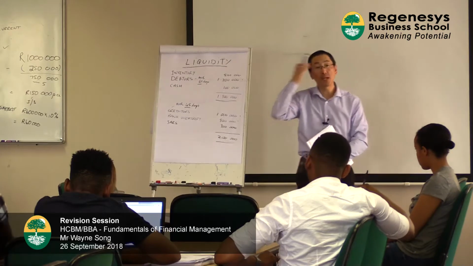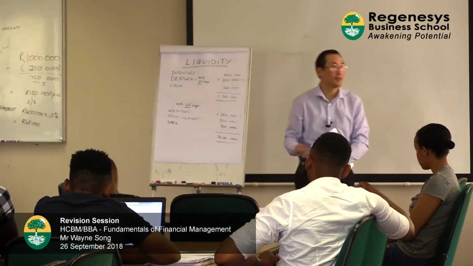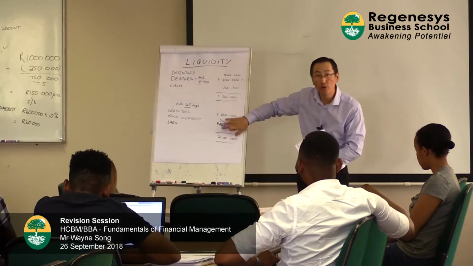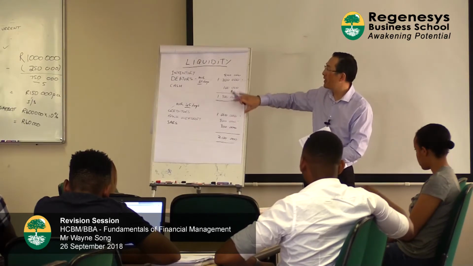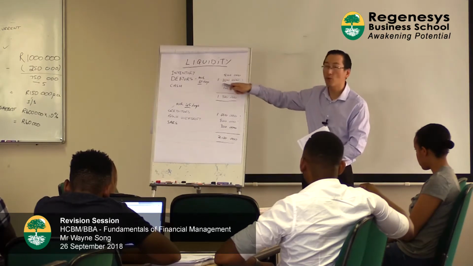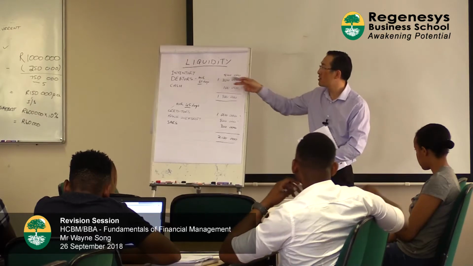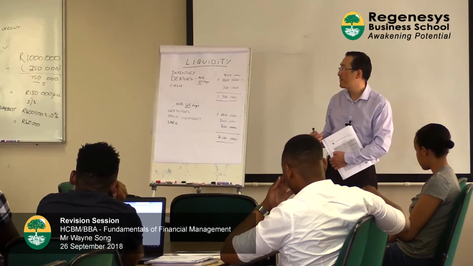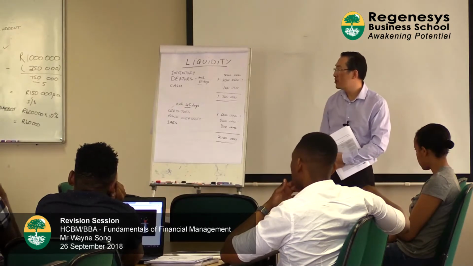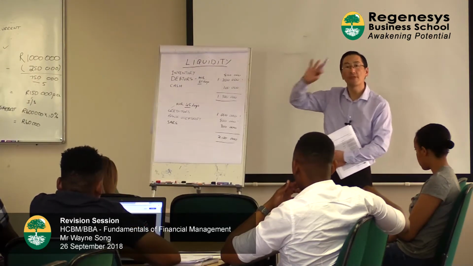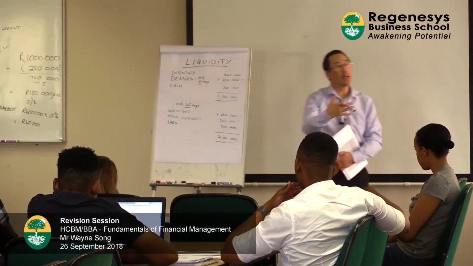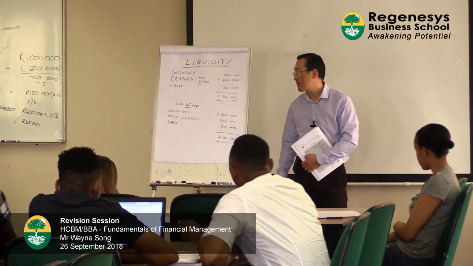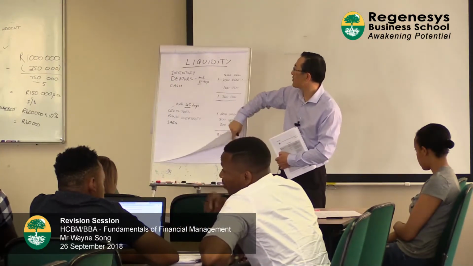This inventory, you may not be able to sell some of it. Maybe it's obsolete, maybe damaged, whatever. You may not be able to sell all of this. So this is a known liability. You know the business owes this amount of money. But it's not 100% certain that you're going to collect all your 1.2 million in debtors, and it's not totally certain whether you're going to be able to convert this inventory into a saleable product and sell all of it. Hence, from a liquidity point of view, a little bit of distress here. Without further information, just as it's presented, you can see that for this business to meet its short-term commitments, it's going to struggle. All right, so that's from a liquidity point of view.